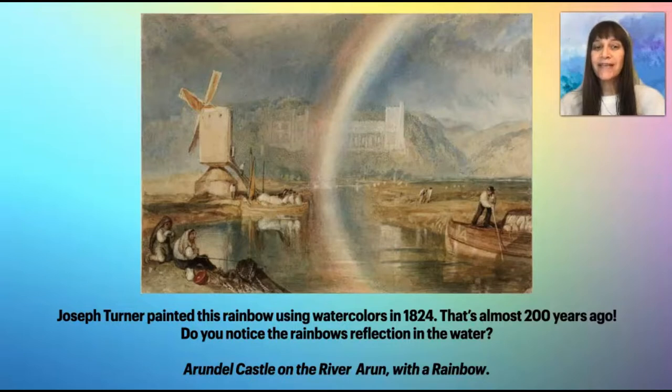Joseph Turner painted this rainbow using watercolors in 1824. That's almost 200 years ago. Do you notice the rainbow's reflection in the water? Right here. Isn't that amazing? This painting is called Arundel Castle on the River Run with a Rainbow. I do see a castle back there. What else do you see?